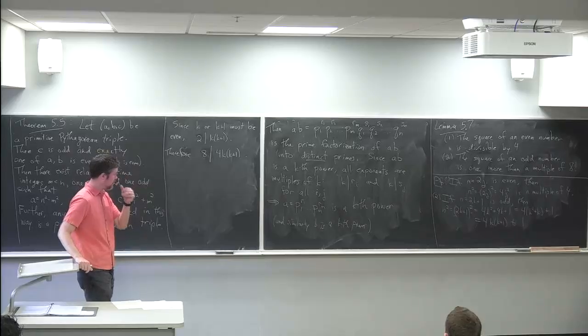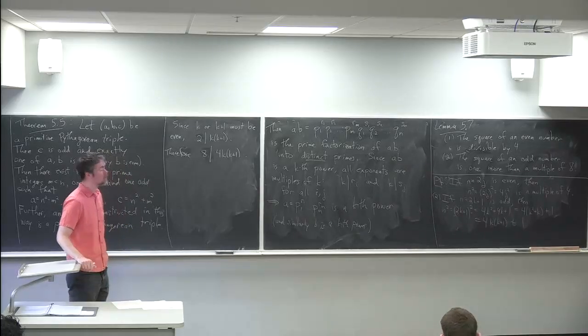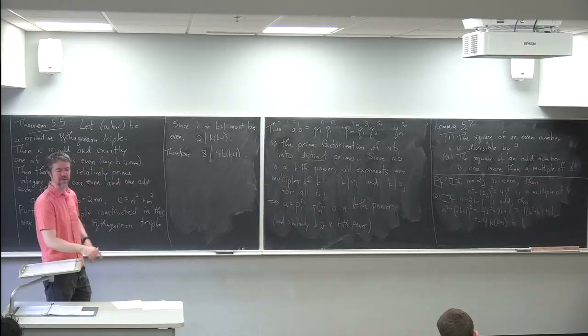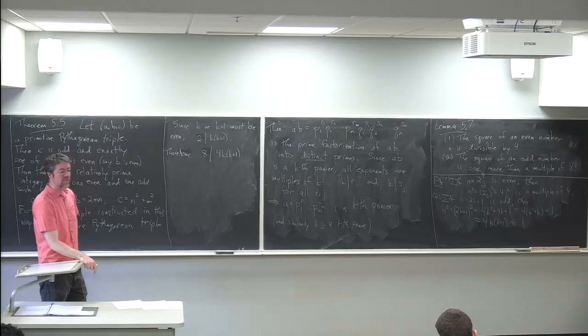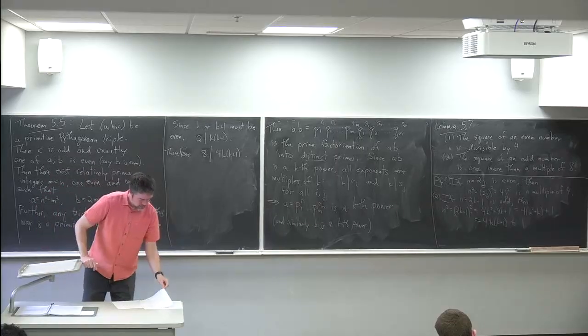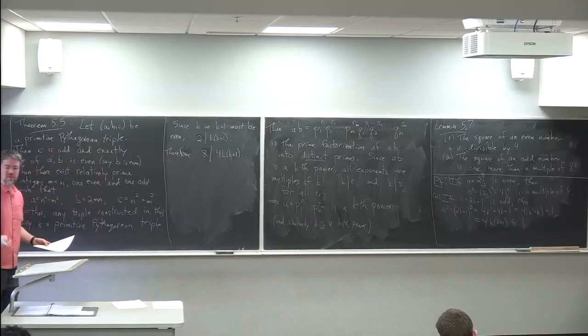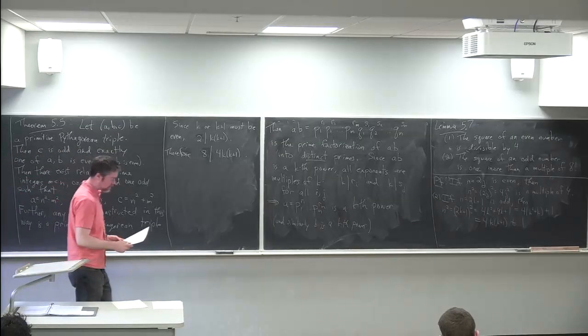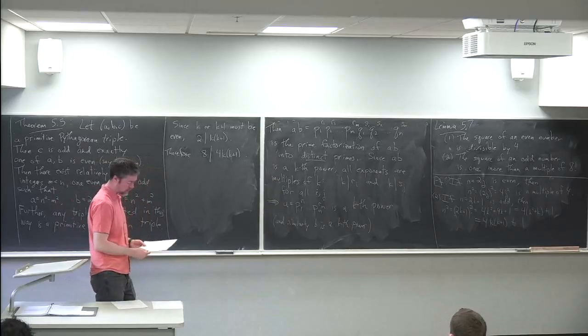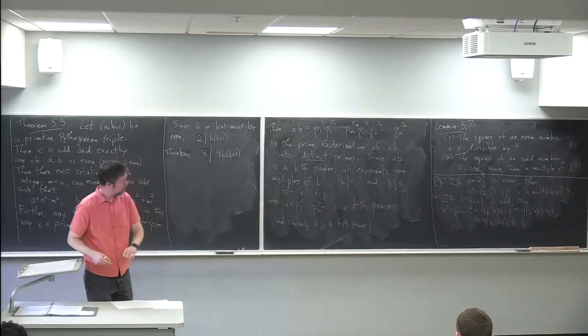We actually won't need the stronger form of this that we just proved. We'll only need to know that it's one more than a multiple of 4 for what we're about to use it for, but we might as well prove this because it's a nice little idea. It just takes a little bit of extra effort to get a stronger statement. Okay, so that's the argument. You can check it though: anytime you take an odd number and square it, if you take 1 away from the result, it should be divisible by 8.